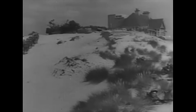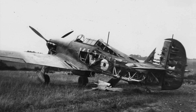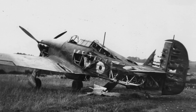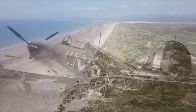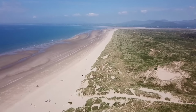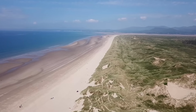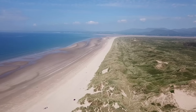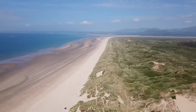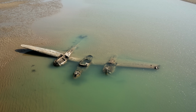In World War II Britain, beaches were closed to the public as an anti-invasion measure. The press was also forbidden to print articles about subjects like wrecked Allied aircraft, which would be bad for morale. Before the beach was reopened to holidaymakers after the war, Elliott's P-38 had vanished, sinking into the ever-shifting sands. No one ever reported a plane wreck on the beach for 65 years until the wingtip became exposed in 2007.